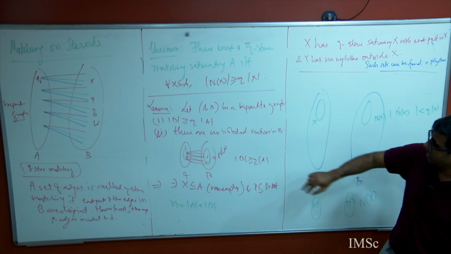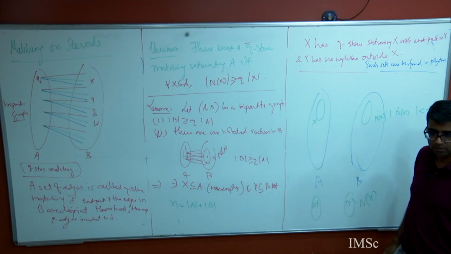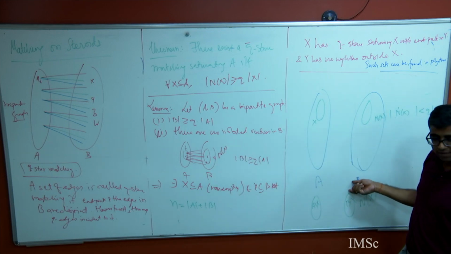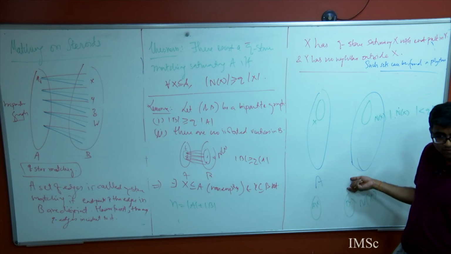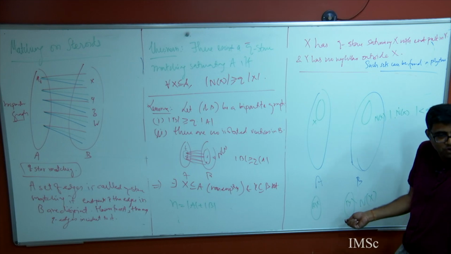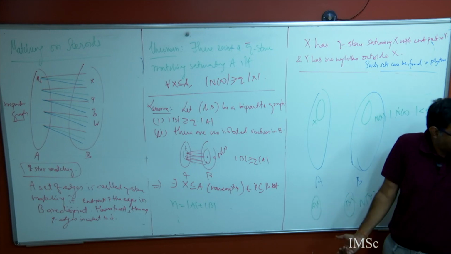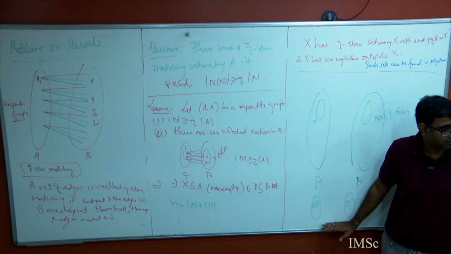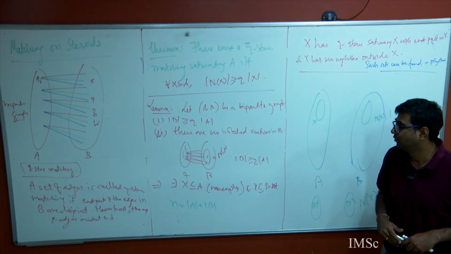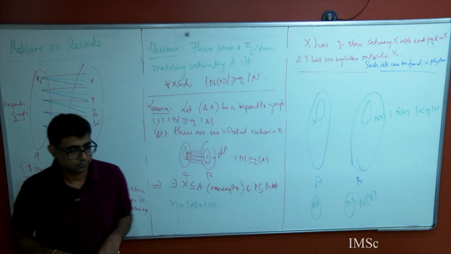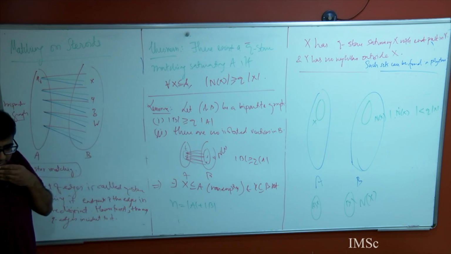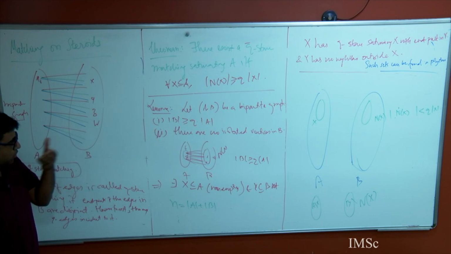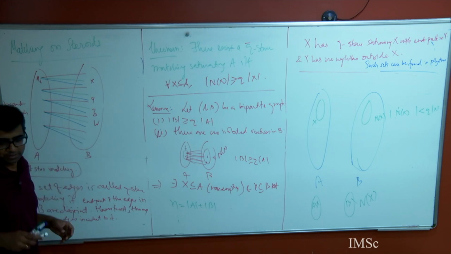Second, there are no isolated vertices in B. Why? Look at the guys which have been removed. I removed all their neighbors. So if there was no isolated vertex before, there cannot be any isolated vertex now. So I can apply induction and I can find this set. So this is nothing but a simple induction. You can also prove the whole theorem like this actually.